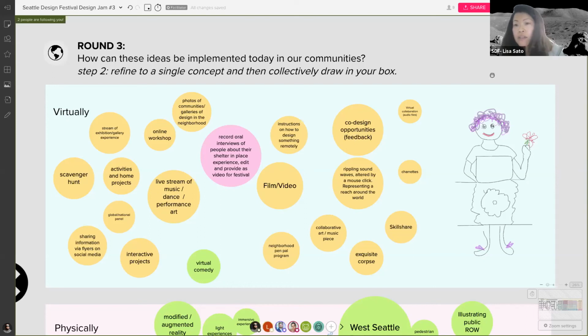It's similar to the Exquisite Corpse, where one person will draw something or come up with an idea, and then the next person will add on to that, and it'll continue to snowball into something completely new. And what's the drawing? Our collaborative Exquisite Corpse.